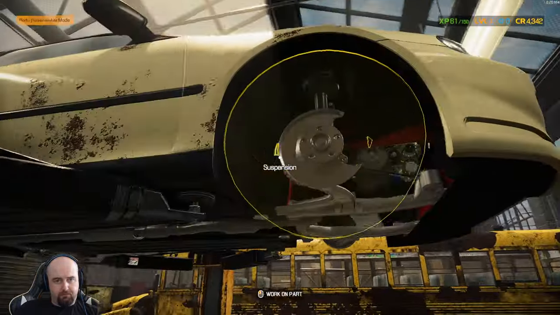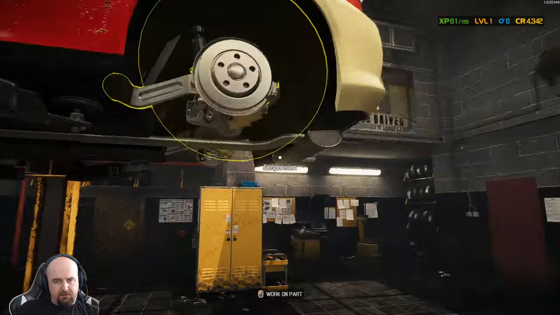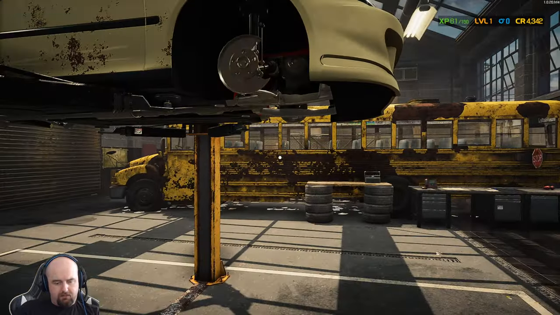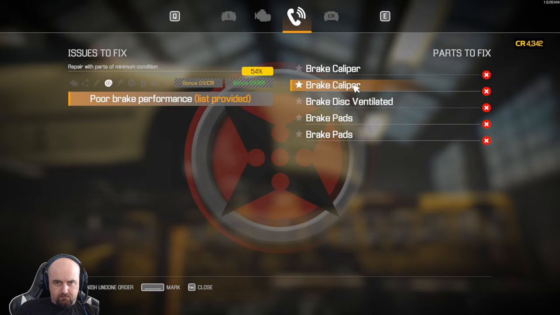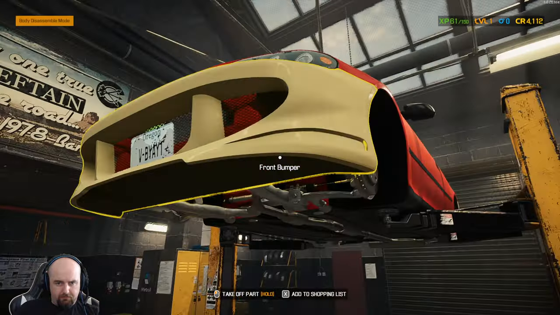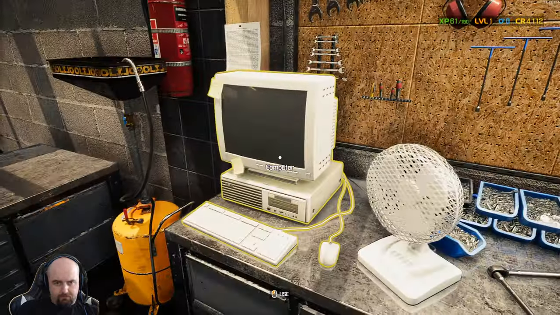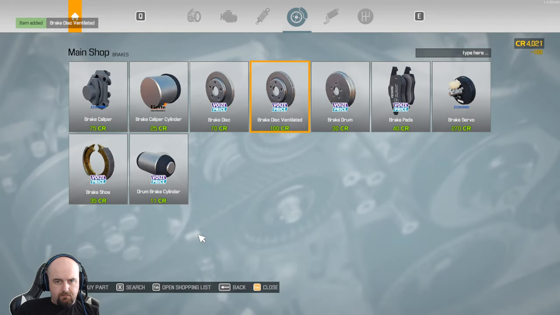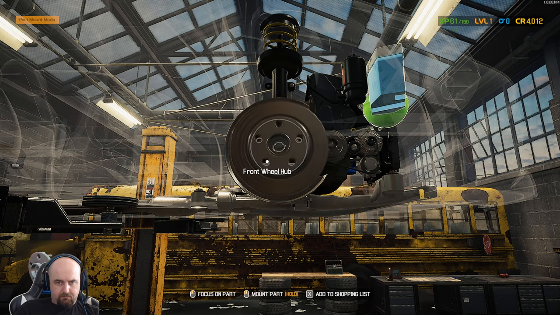Okay, all the pads are off, that's all off. Which pads were bad then? So I've got two good and two bad. Anyway, let's buy two new calipers. What else was on the list? Ventilated disc. Whoops. This is the bad ventilated disc, wasn't it? There we go.